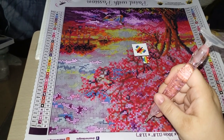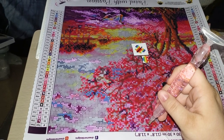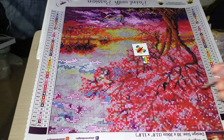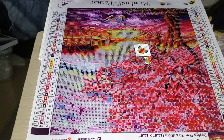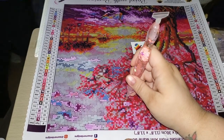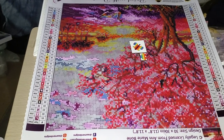How about the character that wakes my 18-year-old son out of bed every morning? Oh, that would be a wonderful guest star. It's Jason and the Argonauts. And I look at this thing right here and I think to myself, oh, it looks just like the river that we travel down to try to wake up Jason in the morning and say, Jason, you've got to get up. Your people are depending on you. That's why we've got this diamond painting. We're depending on you to keep placing those diamonds. Because everybody knows, if you don't place the diamonds, it'll never get done. I'm like in tears laughing so hard right now.